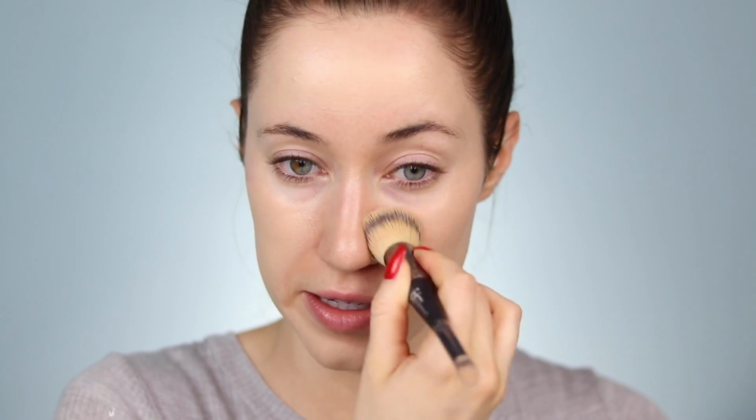So I'm actually going to be wearing this right here. I'm just excited about it. I'm going to do 2 pumps on the back of my hand. It is a little bit of a thinner formula, so 2 pumps is usually plenty. I feel like I might have even been able to get away with 1 pump, but that's okay. I'm just going to start to distribute this all over the skin. I took just a little bit of what was on the back of my hand. I didn't take all of it.